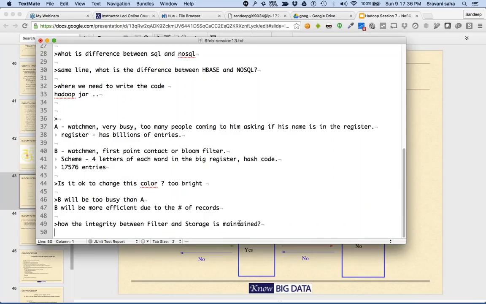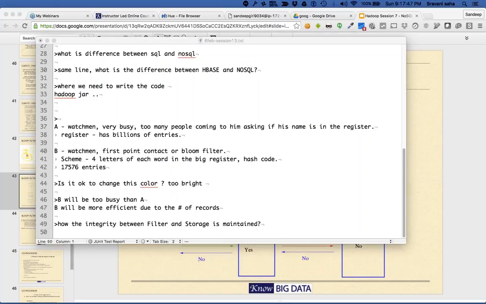Please note that the Bloom filter may not be updated if the key is already existing in the Bloom filter, because the code is already existing.